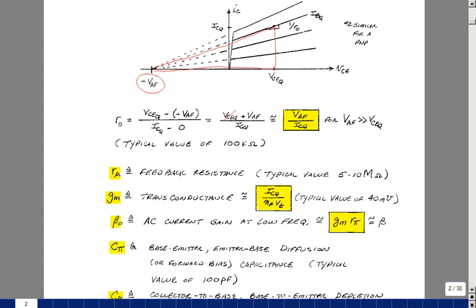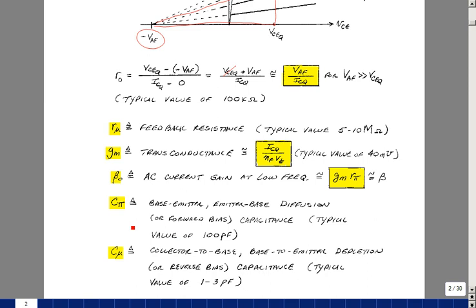Now, also not in the model is shown really an effect of GM and R pi together. The product of GM and R pi is what's called the AC beta of the transistor. We had done in 302 just that. At low frequencies, we modeled the transistor as having a current-controlled current source, but as frequency gets higher and higher, if we include these capacitances, we can have a constant GM versus frequency versus a beta naught, which will be varying with frequency. And so the model is really based on the idea of having a transconductance there of a constant value.